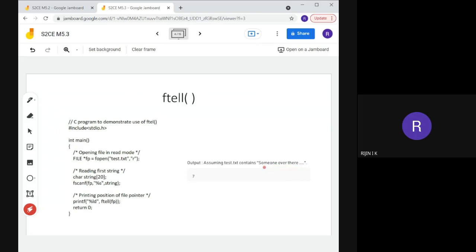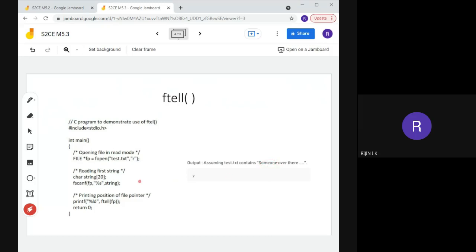If you read the first string, what will it be? "Someone". The file pointer position will change, moving from S-O-M-E-O-N-E. So this is the first string.